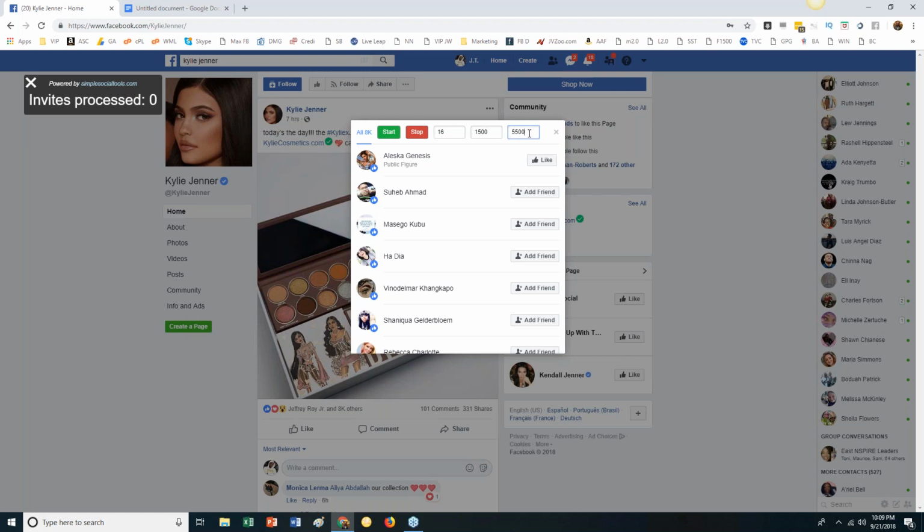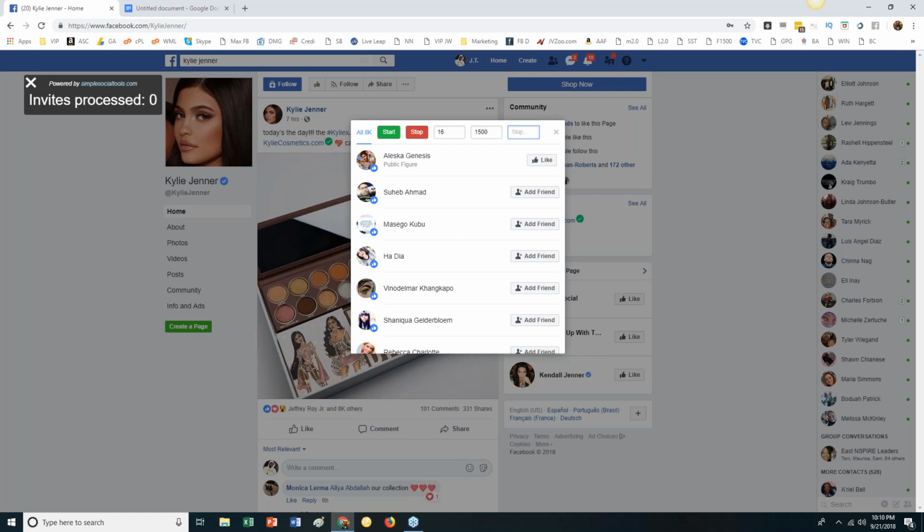Then next time I run the tool, I'll have it skip the first 4,000, and then I'll run it for a 1,500 session of friend requests. The next time I run it, I'll have it skip the first 3,000, then let it run for a 1,500 session. Then the next time, I'll have it skip the first 1,500, and it will friend everybody from 1,500 to 3,000. And the last time, I'll either put a 0 or nothing in there, and it'll add these first 1,500 right here. So that's how you run the skip feature.